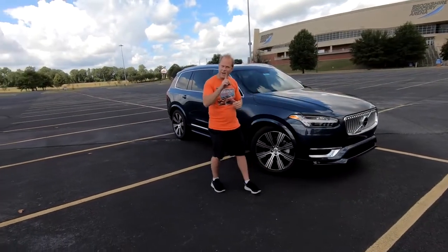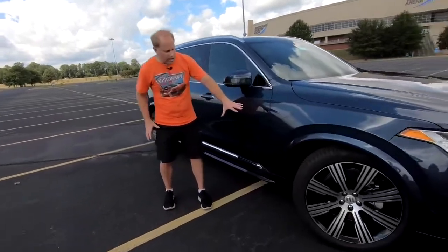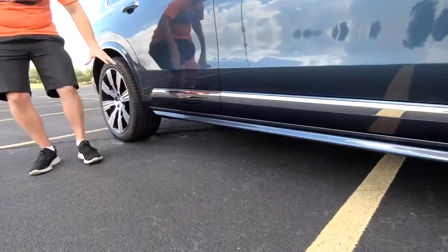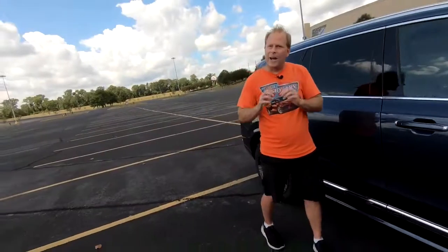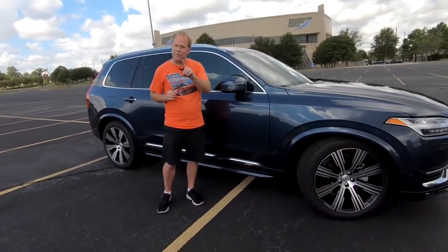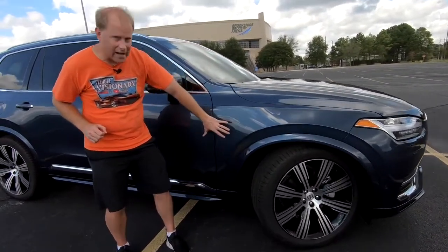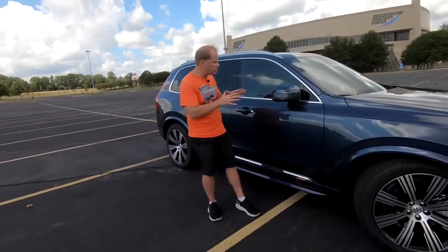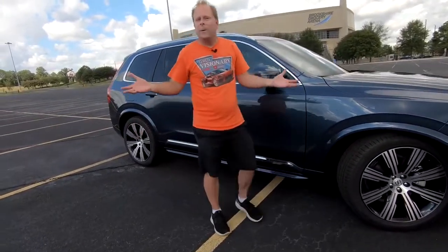Now, there is one thing that I wanted to point out here. I'm gonna have Carrie come in tight on the fender right here. Of course, you've got the trim on the lower door sill right here. And what's interesting is while that looks really good, here's something that I would like to see Volvo add. And you can, again, add your comments down in the comments section what you think about this. I think there should be some kind of a logo, maybe right here, whether it's an XC90 logo or something along those lines, maybe the T6 Inscription, which is what this trim level is, or maybe something on the trim level right there. Tell me what you think.